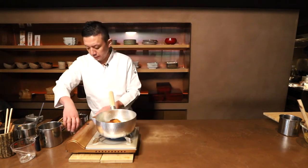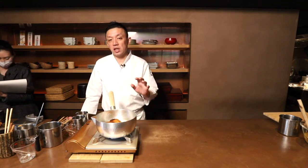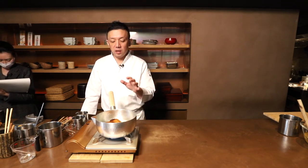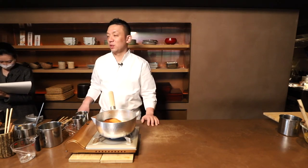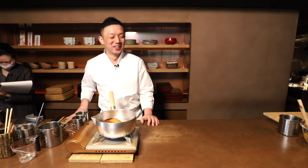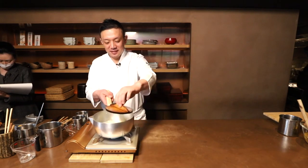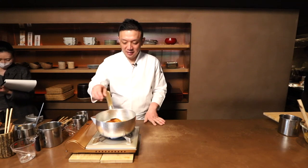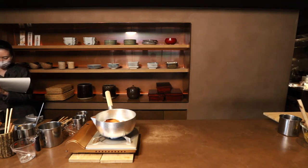And a question. What is the reason that Chef Hayashi has chosen to use water instead of dashi for the fish? So this time I used water and sake, and I believe that sake is like a dashi made out of rice. And we've got a dish called umani as well, but when we are cooking fish, we don't want to end up with too much taste, or it shouldn't be too tasty, should I say, with the umami.